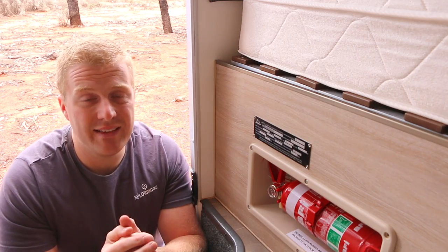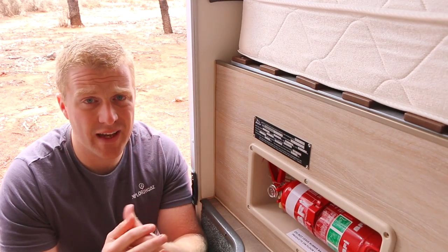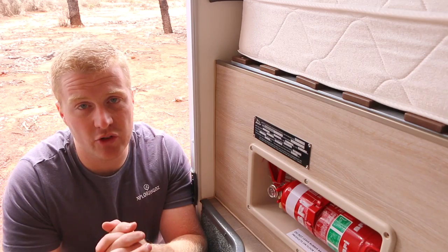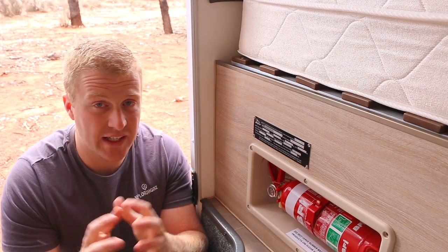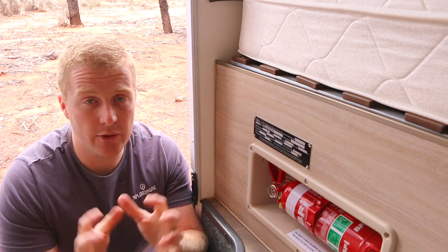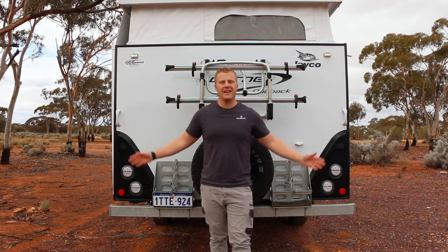In 2022 we're planning a full lap of Australia for a year of full-time travel, and this van with 475 kilos of loading capacity just isn't enough for our needs. You can increase the ATM of your van but it's quite involved and costly, and increasing the ATM on this van would probably only gain about another 125 kilos, taking it to around 600 kilos. Although that would help significantly, we are looking at other options.